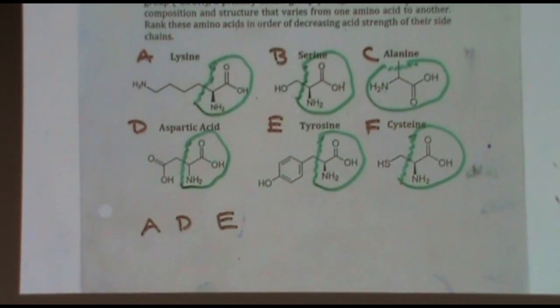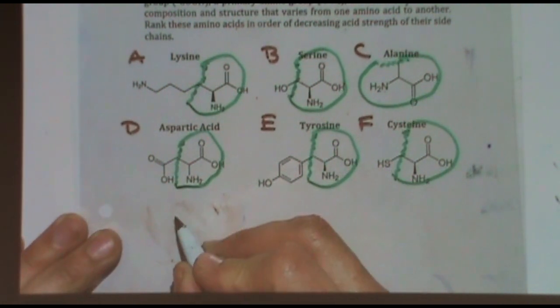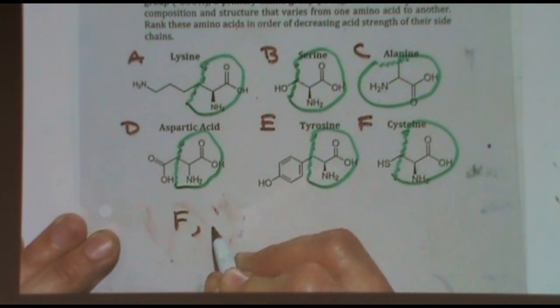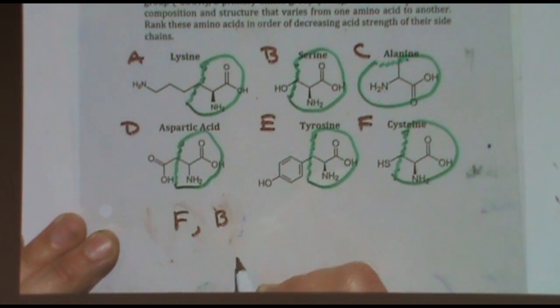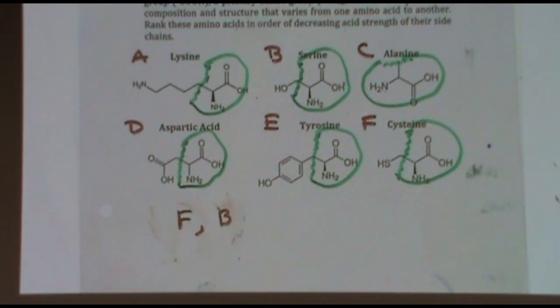Okay, so what you want to do when you're looking at these, are those good ones to look at? I want to look at ones that are not too painful first. No, let's do an easier one. Yes, here we go. F and B. Let's start with those two. Let's start with F and B.